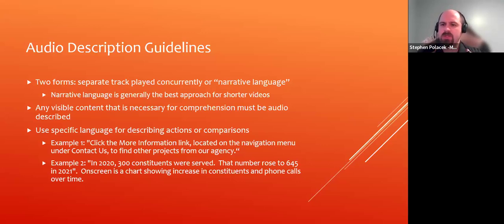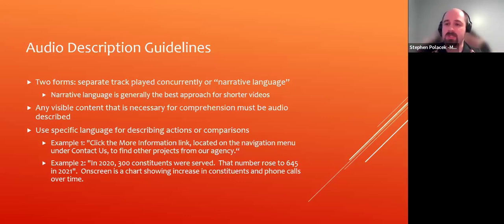Theaters usually have the ability to ask for a headset with audio description, and it'll either be pre-recorded or, in some cases, connected to a microphone and someone else is describing what's happening as they watch the show. So that's the first way, but it's not very common with social media because with those shorter videos, it's extremely difficult to get any of those details into the video in time or between voiceover.